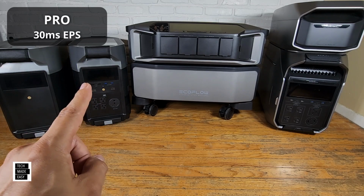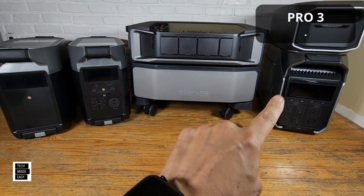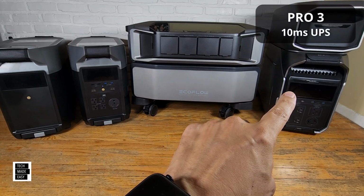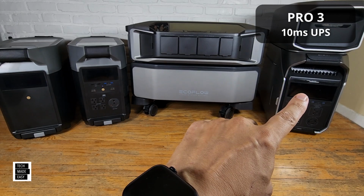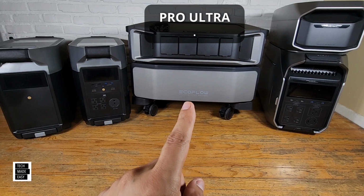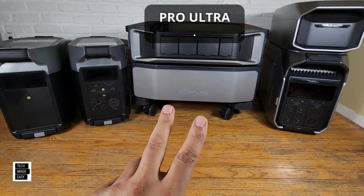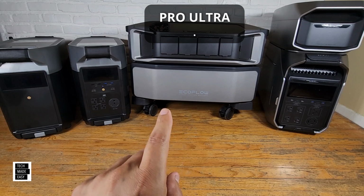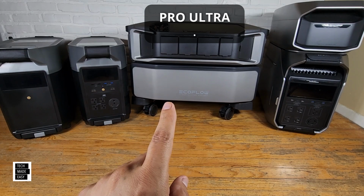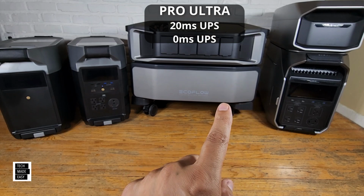I mean, excuse me, an EPS. Now, the Delta Pro 3 is now 10 milliseconds. So they've really beefed that one up. But let's talk a little bit about the Delta Pro Ultra. This is amazing. Did you know the Delta Pro Ultra has 2 inverters? And because it does, one of them is 20 milliseconds. The other one is 0.